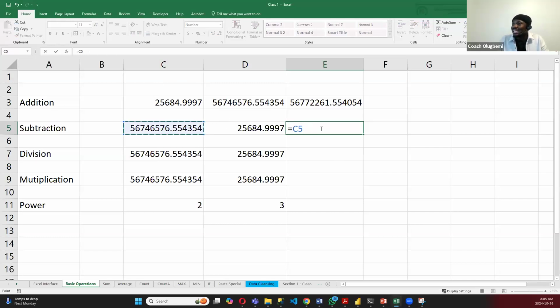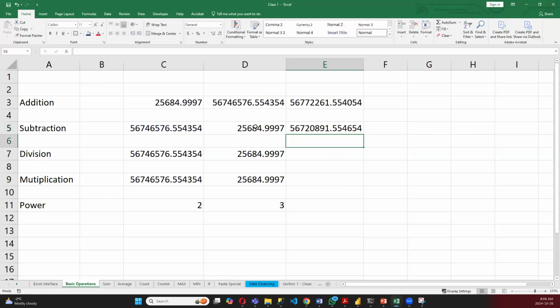And if the cell is far, you can type C5 and it's going to point to it. See, if I type A1 now, can you see it has pointed to A1? So you can even type it if you know it, but it's just easier to come and select it. Then you press your minus. Then what do you want to subtract from? From D5, right? Select the D5. And once you're done, you press enter. That was what we did.